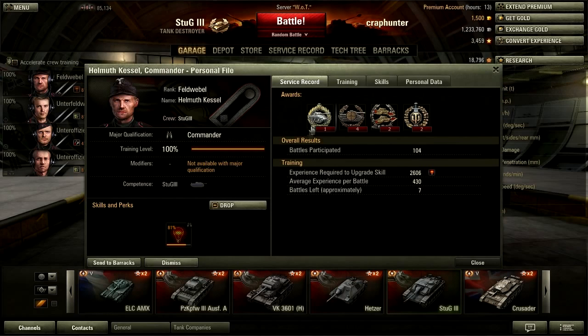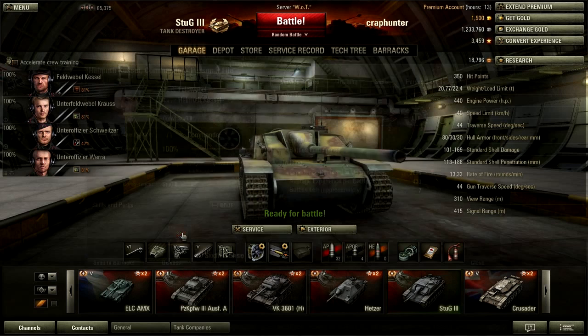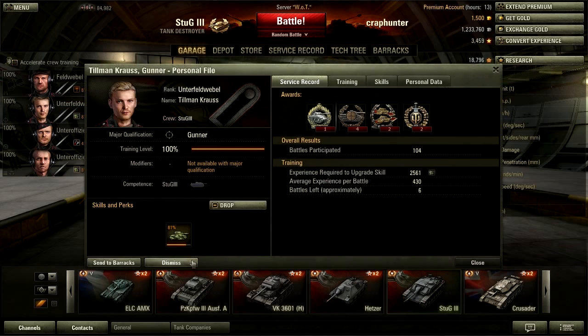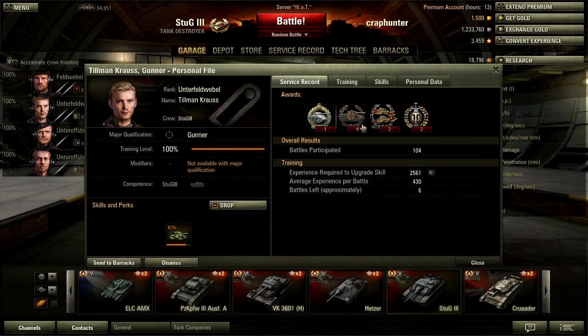I gave my commander a perk, the Sixth Sense, but of course a perk in World of Tanks terms doesn't come into effect until it hits 100%. So that's a pile of crap, in my opinion, but whatever. So you've got a variety of skills. This one slowly builds up, so the more times you play, the more experience you get, the better it becomes.